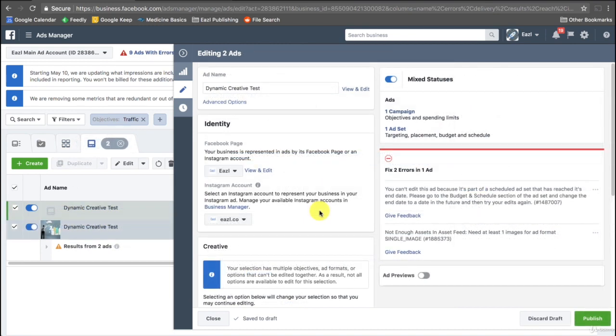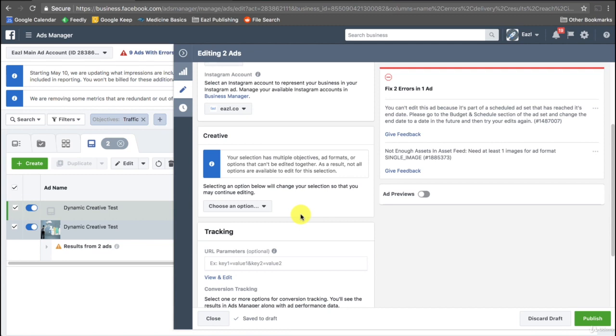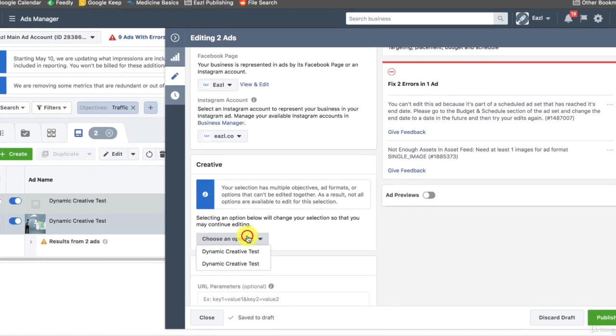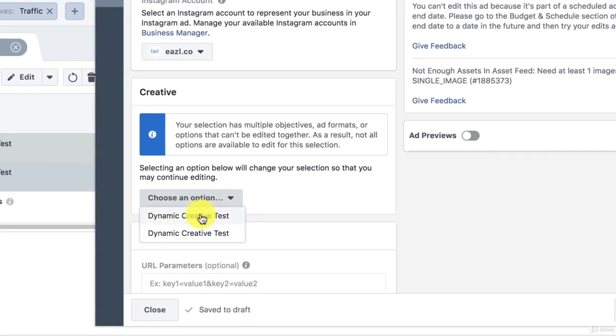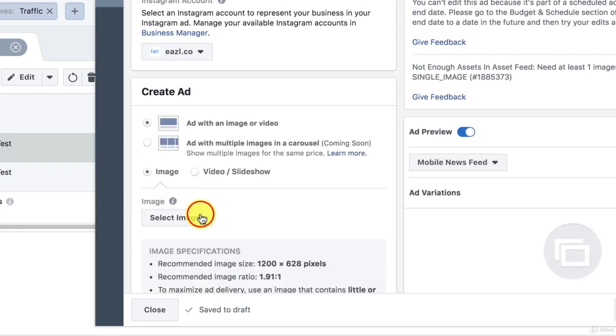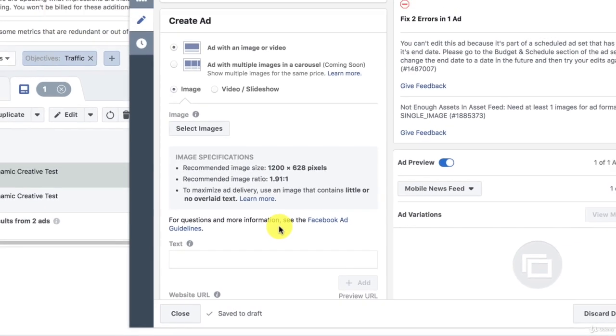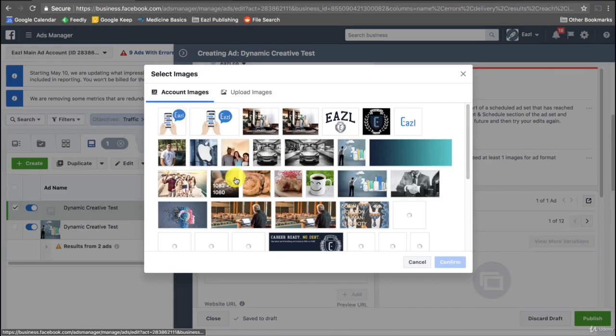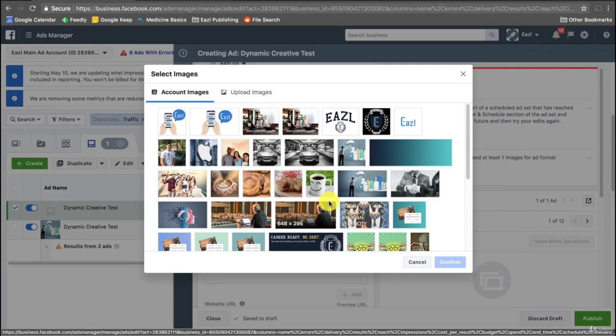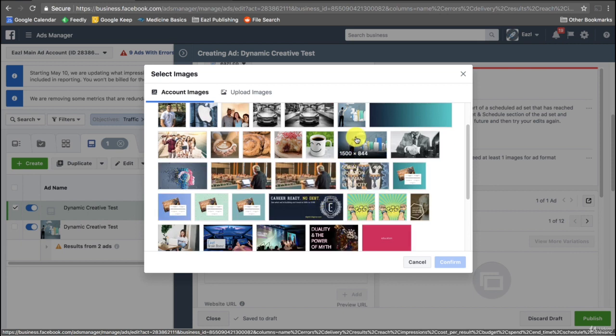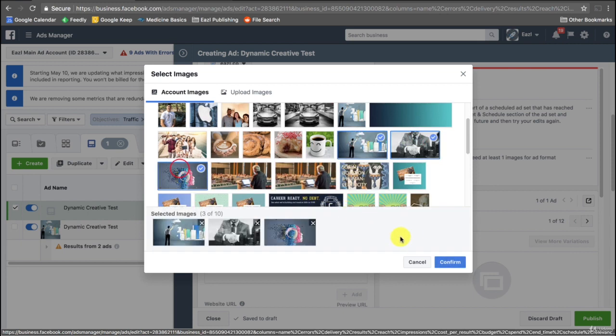All right, as we get started here setting up the ad, I just want to warn you that sometimes you're going to see the option for dynamic ads. Dynamic ads are different than dynamic creative, so don't click the dynamic ads option if you see that. So the first thing we're going to do is add our images. So we basically go down here. We're going to select the Dynamic Creative Test. Then we're going to select our images. And here are our 3 images, and you have these in the practice files folder.